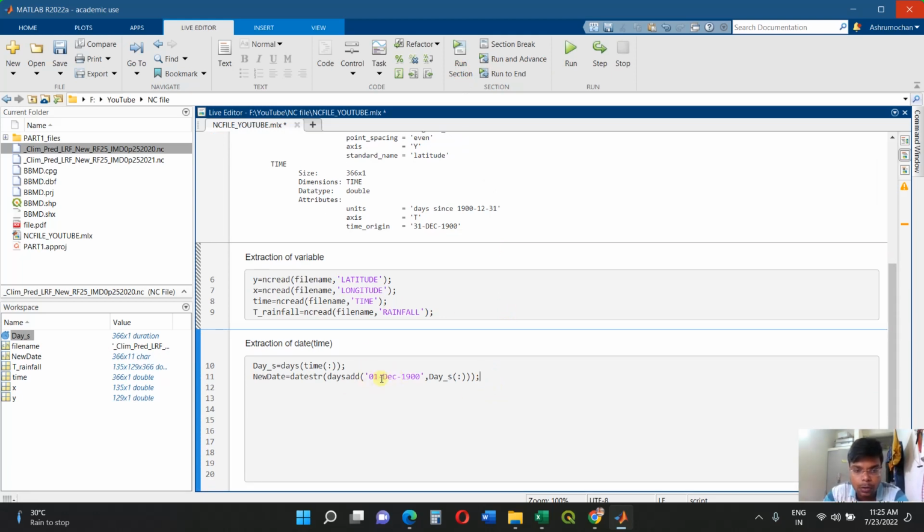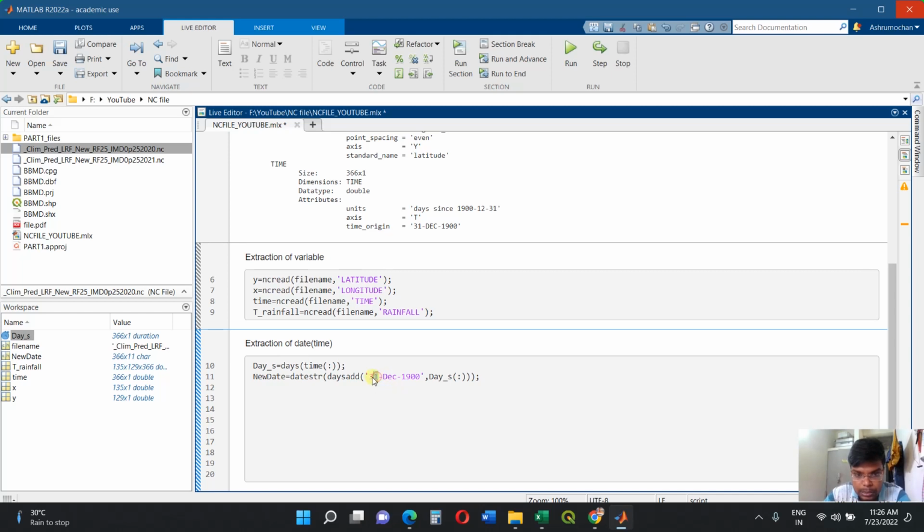What I have done with this is my base date, 31st December 1900. I have added all my days that are listed in the variable days, and it is now stored in new date, and the new date I have converted into a string. Why is it a string?